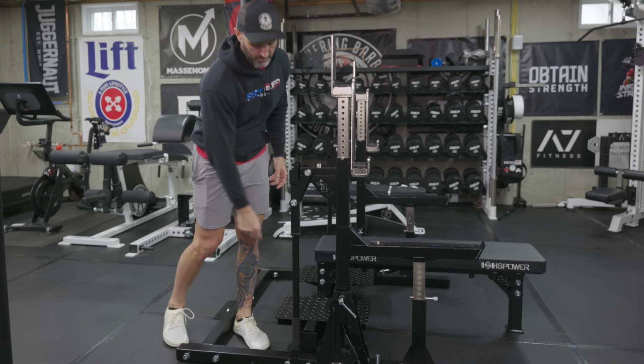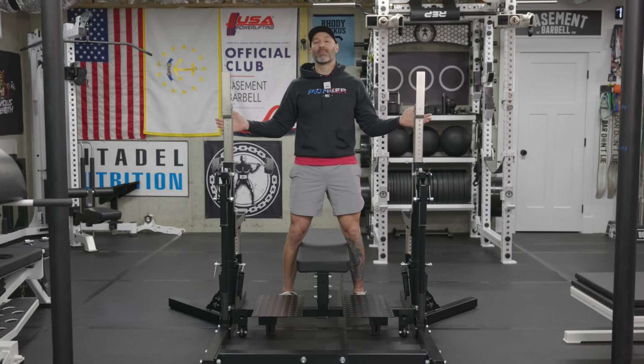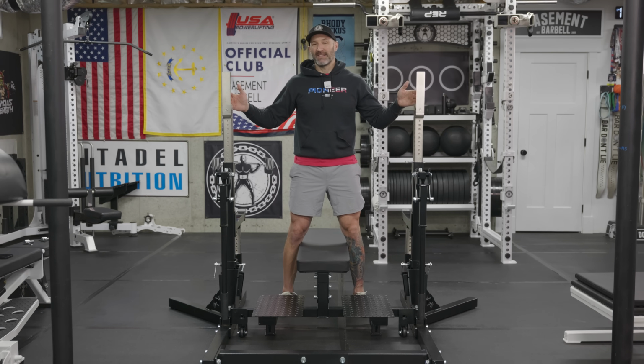Also, speaking of shorter, or in this case, a little bit less wide, they brought the uprights in slightly too, by about an inch. So these are a little bit over 47 inches wide, which I like, again, because it means less kind of hitting the plates on unracking depending on where the bar is. So all good improvements in that regard.